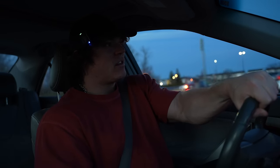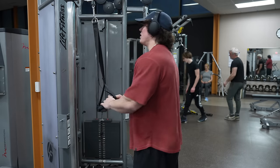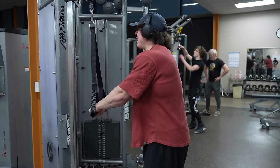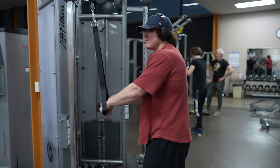But let's get in there and get started. I think two of these will be good. Kind of a long T-handle. Sort of combines a rope and a straight bar. I like it.